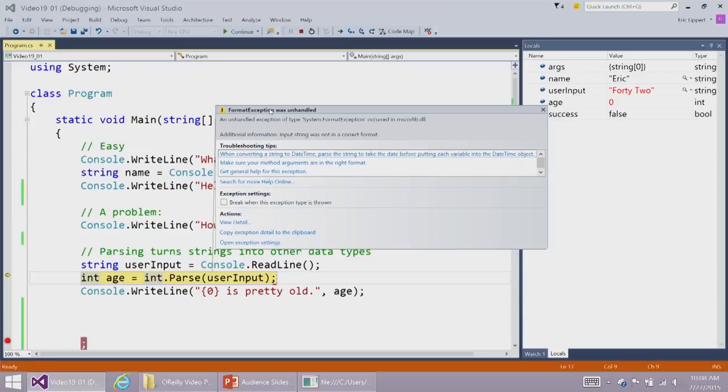So what's going on here? This is called an exception. Now we've seen before that when something goes wrong in a C# program, it puts a red squiggly underline under the thing and it does not allow you to run the program. That did not happen here. We were allowed to run this program. This failure happened while the program was running. The program has essentially crashed and died because we made a mistake.